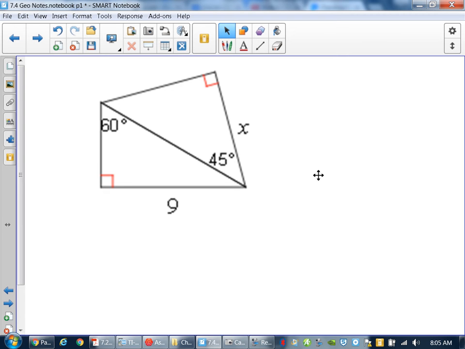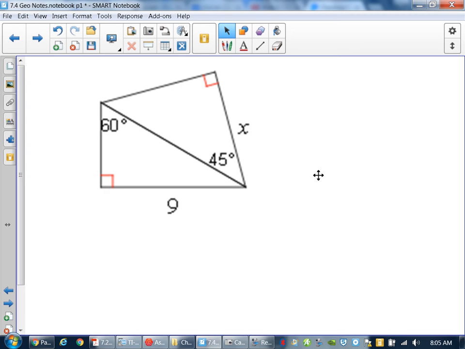So if I'm looking at this, I know that I'm given a value across from a 60-degree angle, but I need to find a value that's across from a 45. So what happens is that we're going to use both of our two models to work our way through the triangle. This type of problem is very similar to what you did yesterday and the day before, where you used two parts, but instead of using two parts for one triangle, you're using two parts between two different types of triangles. Does that make sense? So you start with what you know and you work your way around.